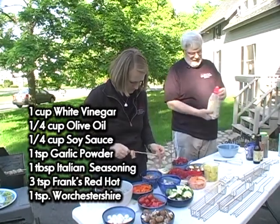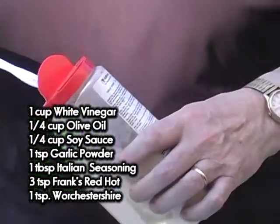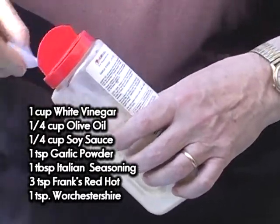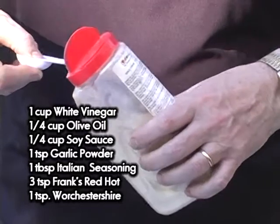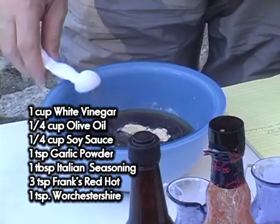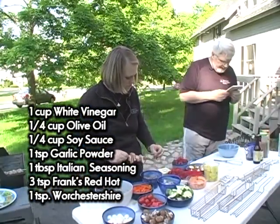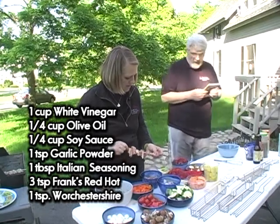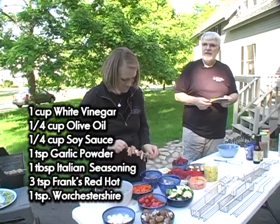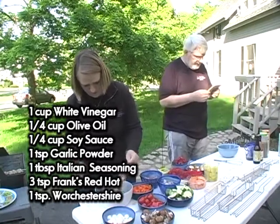Now this sauce is very easily adapted to whatever you want. It's kind of an ad hoc thing where you go along until you find something you like the taste of, and then add a little more or take a little something away the next time. These are just the quantities I've had success with. Do you usually marinate in this or just brush it on? Generally, we haven't thought ahead long enough to marinate, so we simply brush it on and drizzle it onto the vegetables while we're working on them.